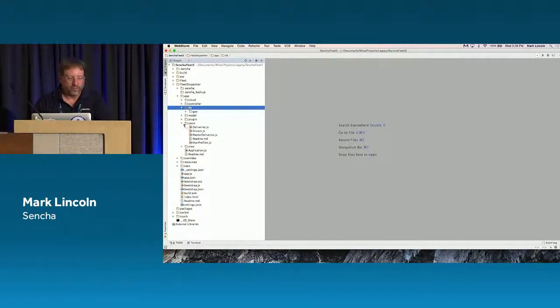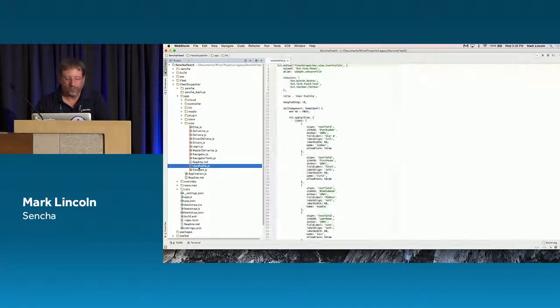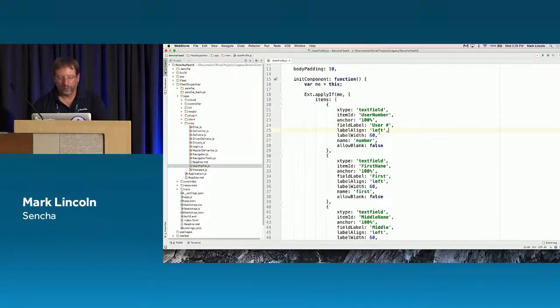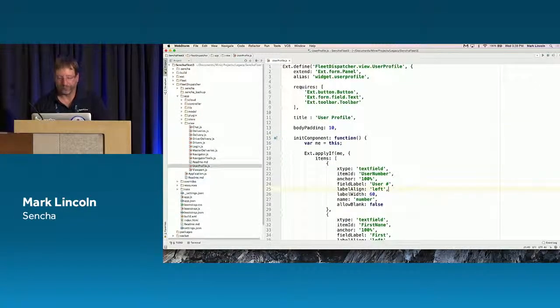So the other thing I mentioned, if we look at our views again, let's go to our user profile. All right, this is the user profile form in the old application.